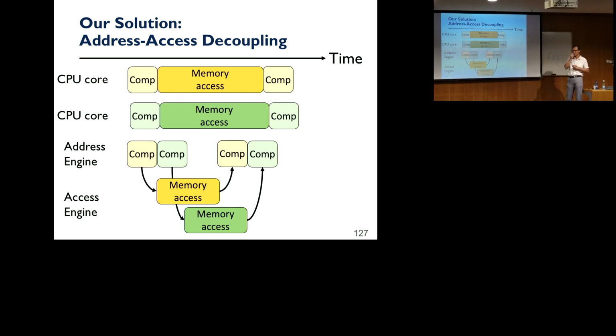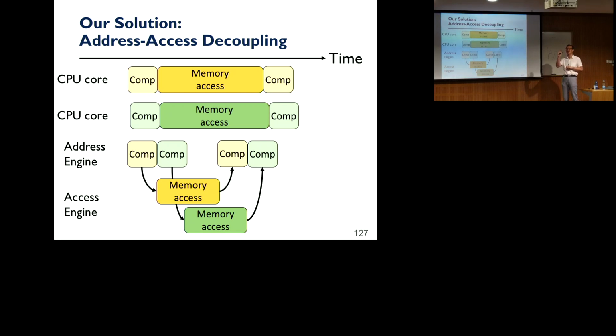Yes? Where's the physical boundary between processor and memory in this? Oh, in this case, this is what happens in an existing CPU. So this is the accelerator that we have. So there's no. This is all in memory. Yeah, this part is all in memory. Yes, this part, exactly. This part is completely in memory.